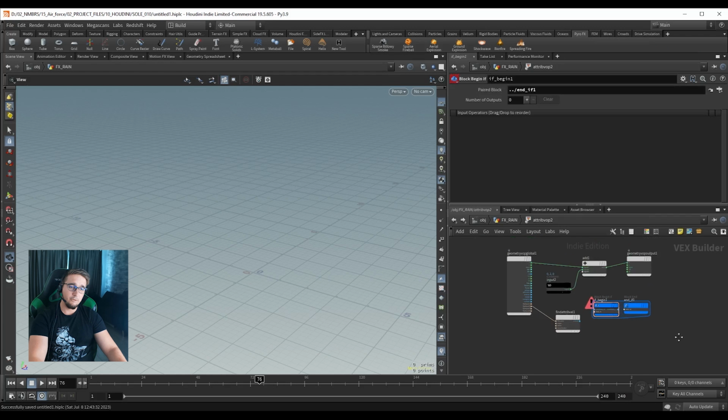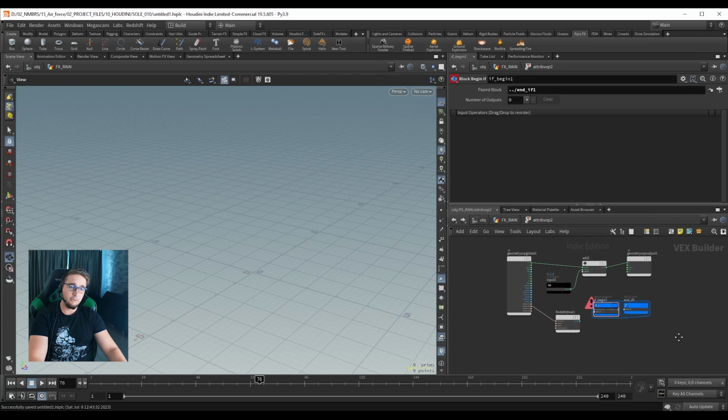Whereas in VEX this is a very simple one-line if, and in parentheses we type position y is greater than 0, then @py += 5. So just an example: if your y value is greater than 0, let's add 5 units to that. So it's pretty clean in VEX, and it can get a little messy in VOPs.